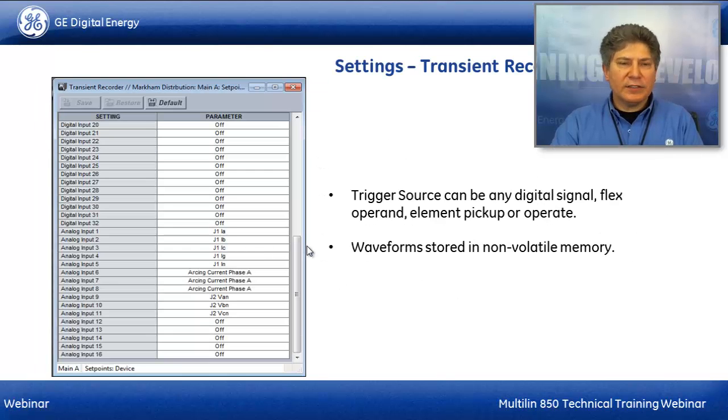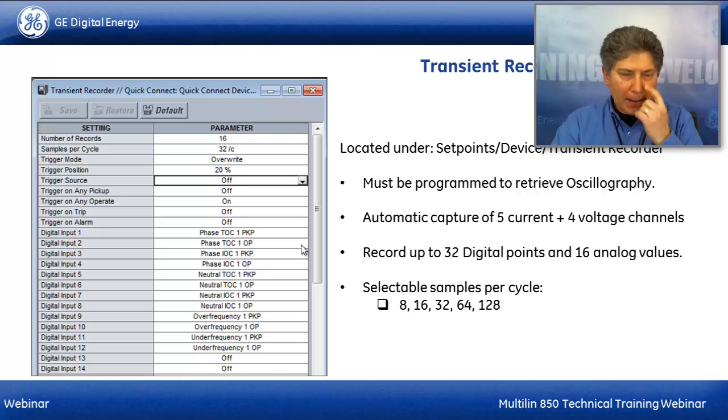The second part of this is the analog portion. Hey, George. Gustavo, I have a question here. If you go back there, when you turn on trigger on any pickup, do all those pickups you program automatically show up there, or do you have to do them one by one?